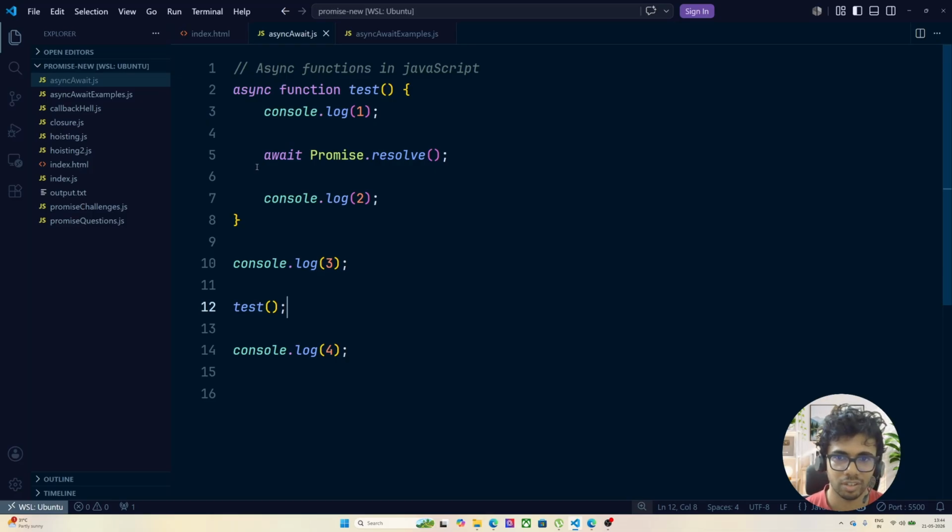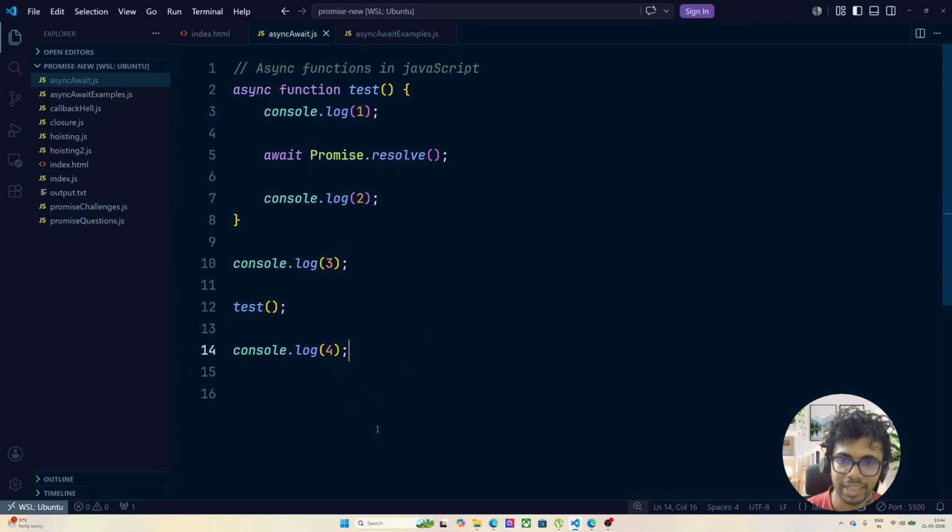In asynchronous execution, we can give the callbacks to the macro task queue as well as the microtask queue. Since async functions are used to consume promises, and promise callbacks are handled in microtask, whenever we hit an await statement, the rest of the code is executed asynchronously using microtask. So test is called, 1 is printed. Now the await statement, everything is asynchronous now. Now we have console.log 4, so 4 is printed.